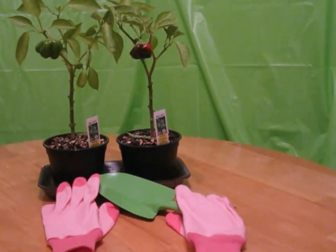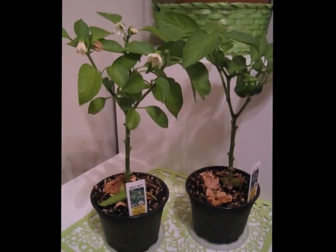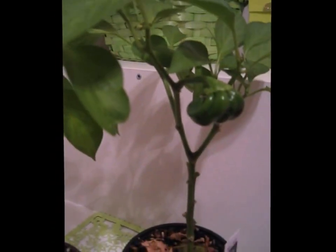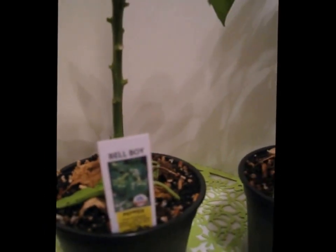Today I'll use simple organic potting soil again, found at the 99 Cents Store. Before switching the small pots into larger ones, I'd like to show you how both bell peppers are flowering. One has no flowers and only one bell pepper remaining and growing, and the other has flowers but no peppers on it. I found a small pattern: whenever you see the flower stem getting kind of thicker, you should expect that flower to become a pepper. But if the flower stem is pale, don't expect it to give any pepper.